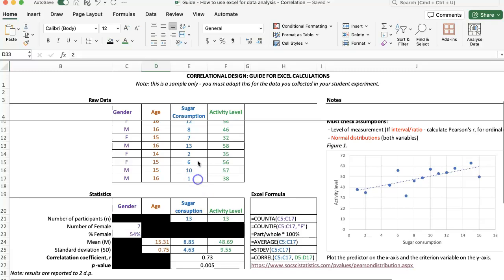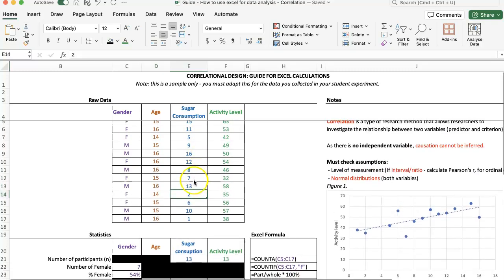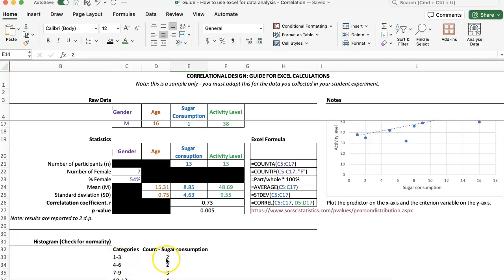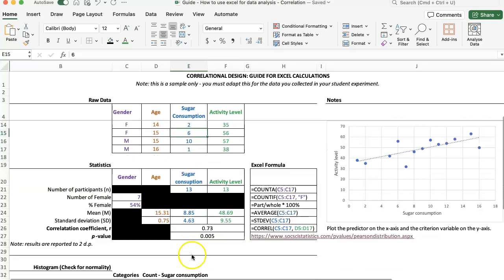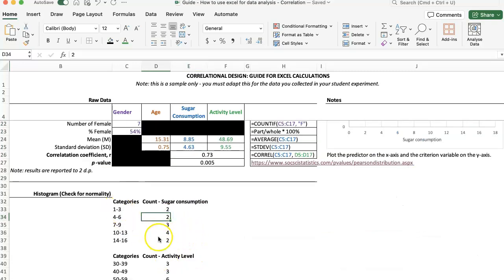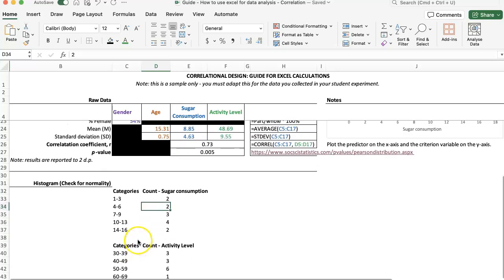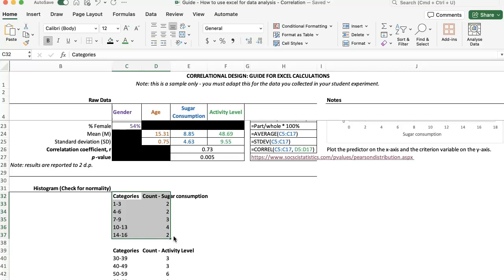So for example, I have a number 1 and a number 2, and that's it. Which means for the numbers between 1 and 3, I have 2 values, or a count of 2. Next, go and look at how many numbers you get between 4 and 6. Here we will see that we have 1 5 and 1 6, so our count for that category is 2. And so on. There is no exact science with the categories. You just want to make sure that each category is the same size and that you cover the full range of your data. Once you have categories for both your variables, you simply want to create a column graph.